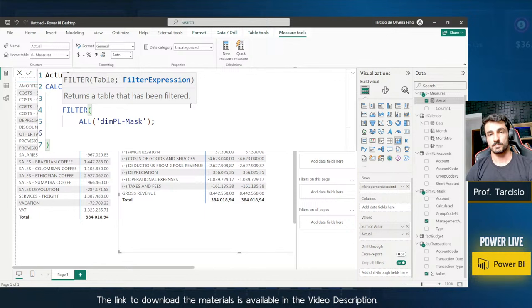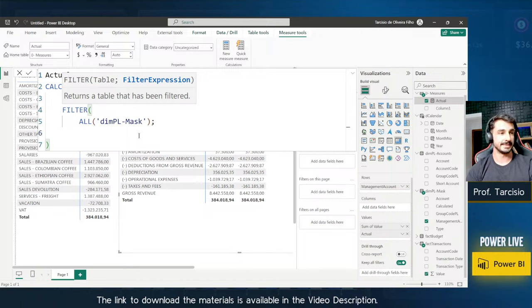And what do we need to consider? We want to consider Power BI to sum all the rows that are above. It means that the index should be less than the index that I have in this context. So, for example, if I am in the row number three, I'm sorry, that is the net revenue. In the net revenue, we need to sum the first and the second, okay? So we need to first discover what is the row that we are, and we need to ask Power BI to sum the rows that are above.